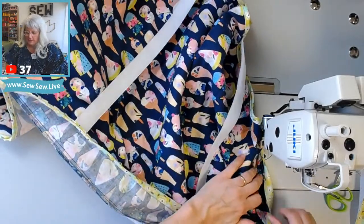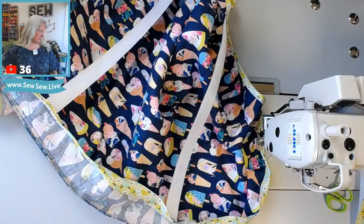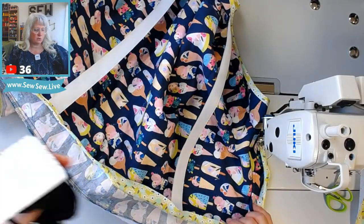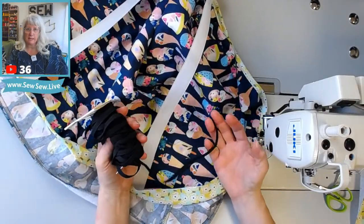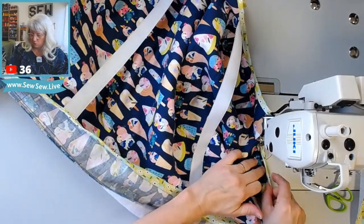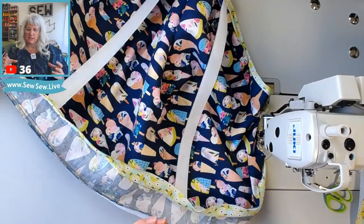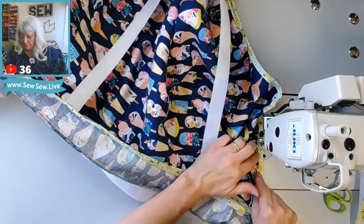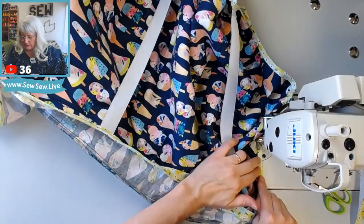That was another option I was going to say: I did get my quarter inch elastic out. It's somewhere here. And I could have inserted that into the binding here, into this little casing. I'm sort of hoping that this is enough. If I'm feeling like it's kind of winging out in a couple places, I can open it up at that backstitch section and put in some elastic in this casing.